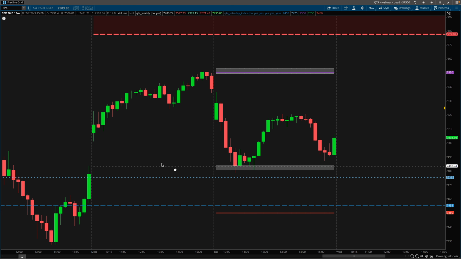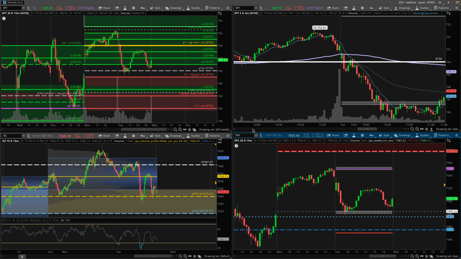So we have the gap fill. That's what this dashed line is letting us know: the fill from last Friday, as this is where the market closed. But we also have what's called the intraday zone. So this is a couple of confluences right here: the intraday zone, the weekly close from last week, and a gap fill. Those are three confluences from the SPX.